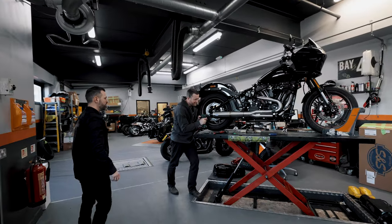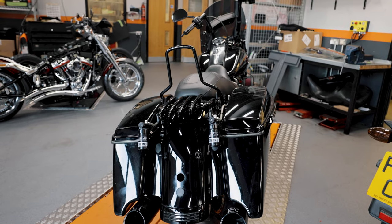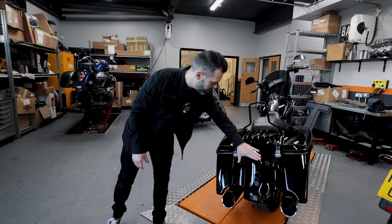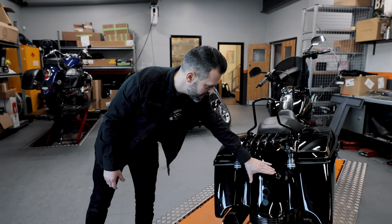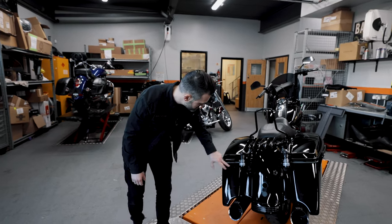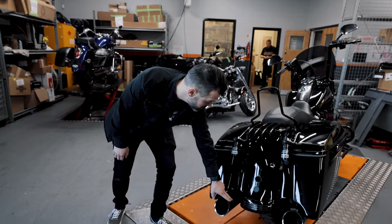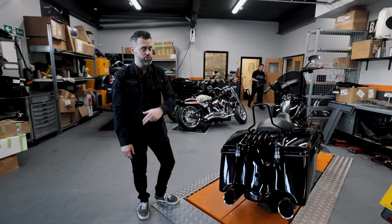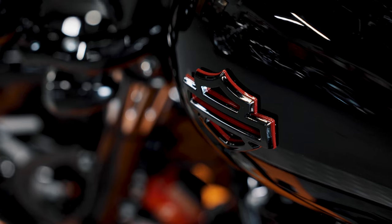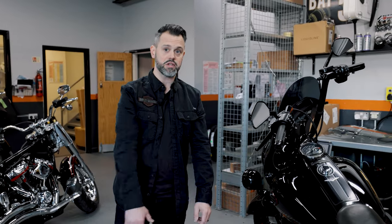Lowrider STs happening all over. Nearing completion with this Road King that Will was talking about in the last episode. Most of the stuff's done — we're just waiting for our rear light wing so we can add the new smoked Custom Dynamics stop/tail/turn indicators. We do have the smoked LED tail lights on the back. We've added the exhaust system, stage two's all done and buttoned up. The motor's looking fantastic. It's all badged up, ready to rock and roll — a few finishing touches and we'll have this one on the road.